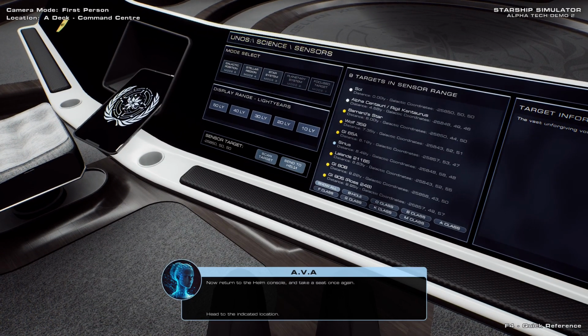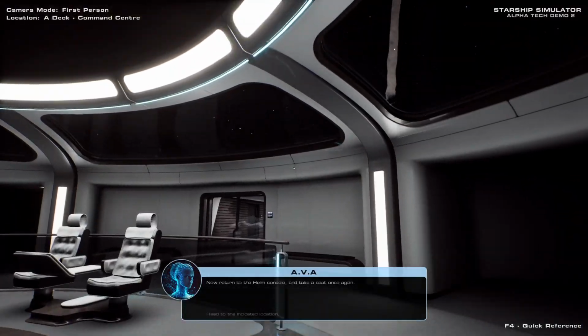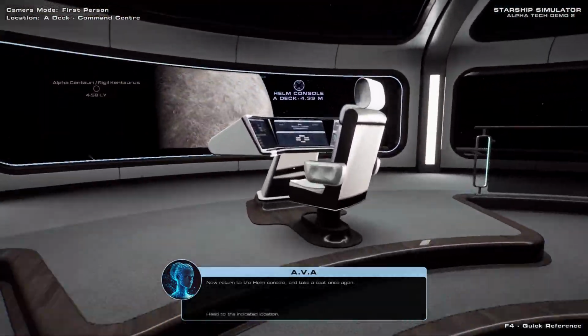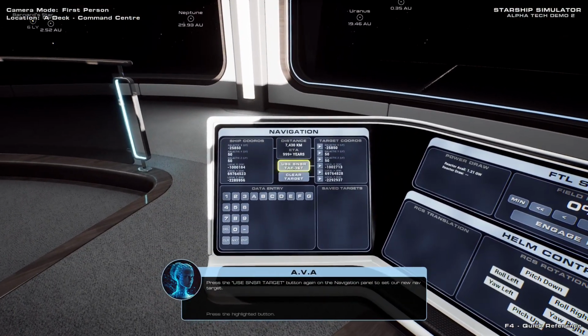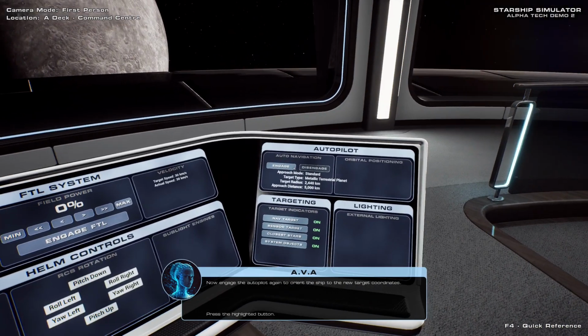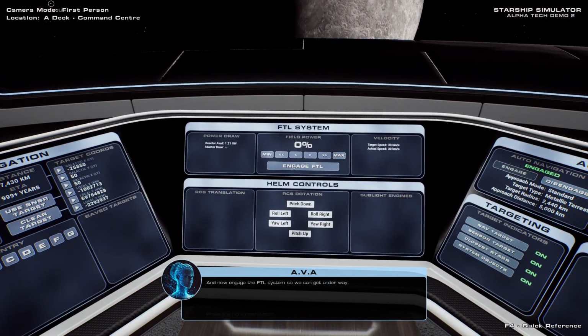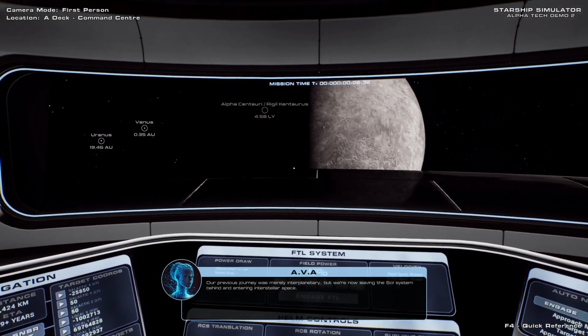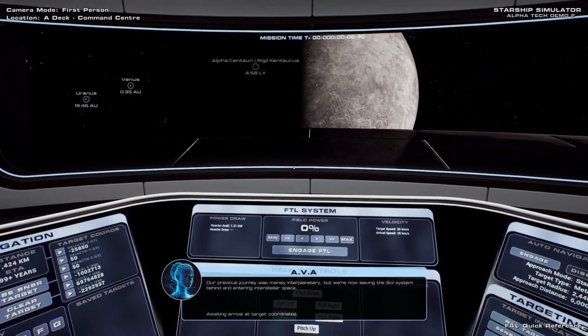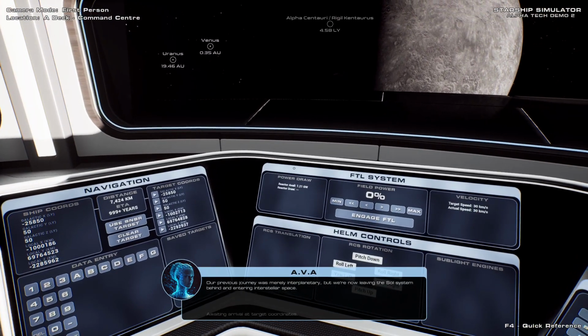Now return to the helm console and take a seat once again. Press the Use Sensor Target button again on the navigation panel. Now engage the autopilot again to engage the FTL system. Our previous journey was merely interplanetary, but we're now leaving the Sol system behind and entering interstellar space.